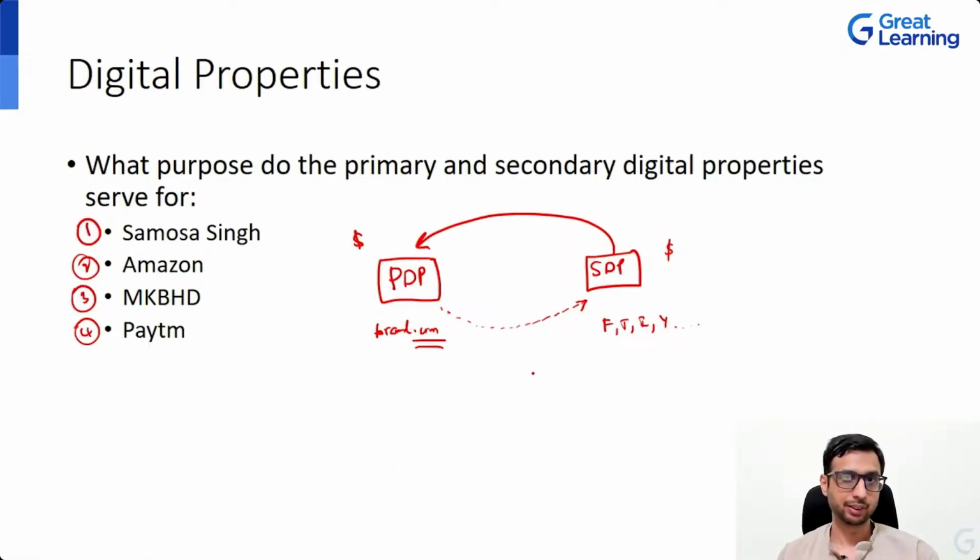Though one question remains, and it's a very important one. Why does one need to have both? Why does one just not open up either a primary digital property like Samosa, say Amazon or Paytm, or just open up a secondary digital property like the MKBHD? And what it is sort of appearing is, if you have a commercial intent, it makes brands seem to favor a primary digital property. And if the commercial intent is not very apparent, like this Marcus Brownlee is not really selling anything, then secondary digital property seems to be just more important. So why not just have one of them? Why should you have both?